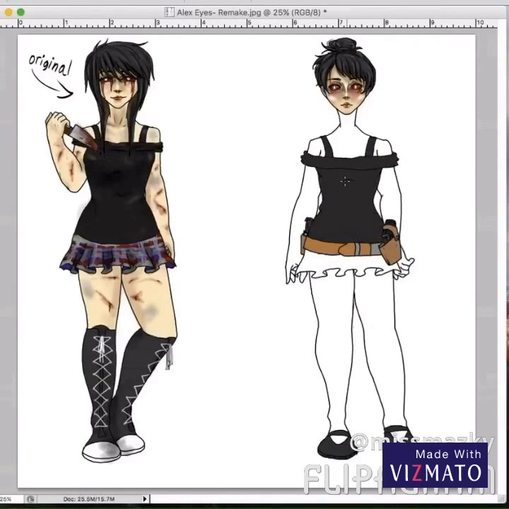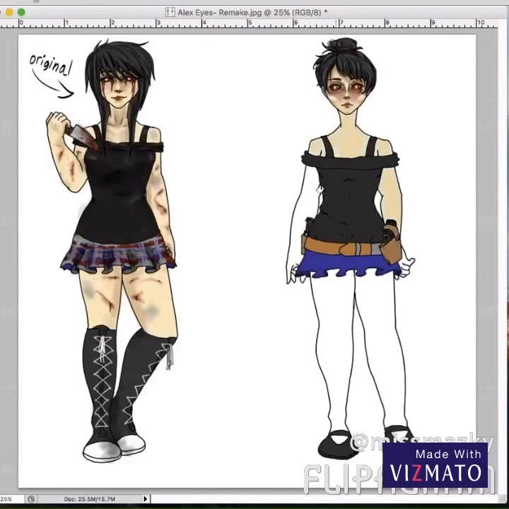Her shoes also have a very small white bow on it, but sadly you can't see it because when I edited this video, it somehow cropped it out and now you can't see it, but I will be uploading the full picture onto my DeviantArt and my Instagram account.